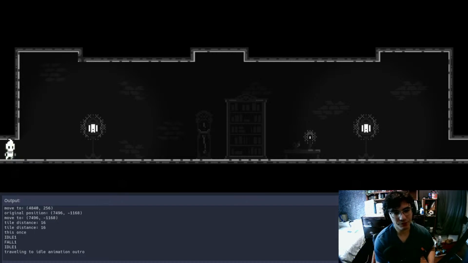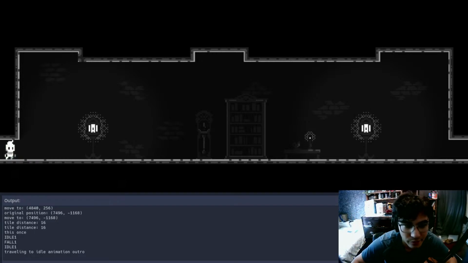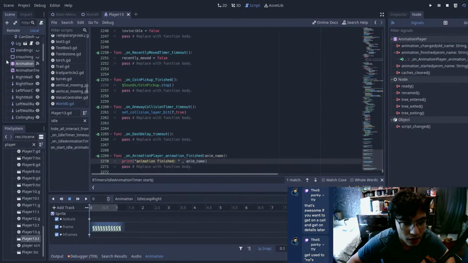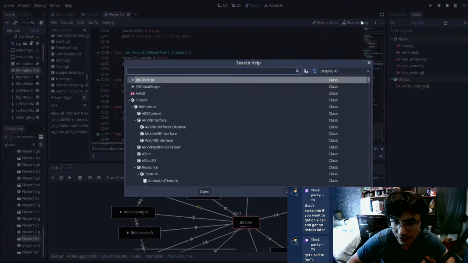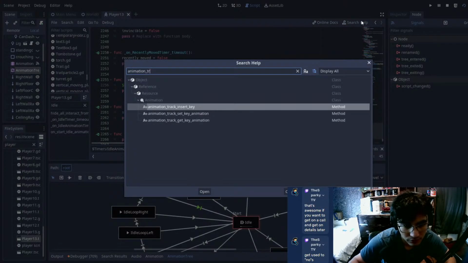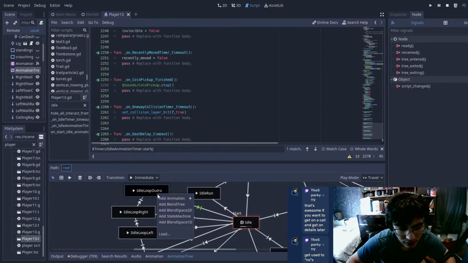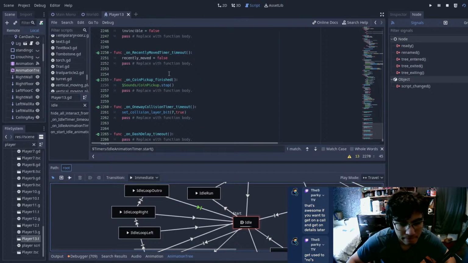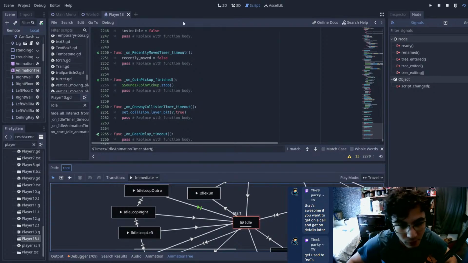Okay, the thing that's weird about using an animation tree and an animation player is that I think the animation tree takes over any signals that the animation player would have played. So let me look at the animation tree and see if we can find a way for these to send signals. Add state machine, add blend space. No, okay. What we could do is check what our current node is.